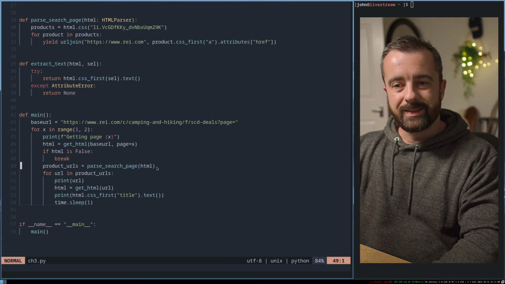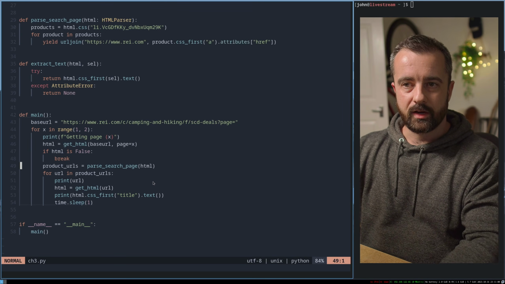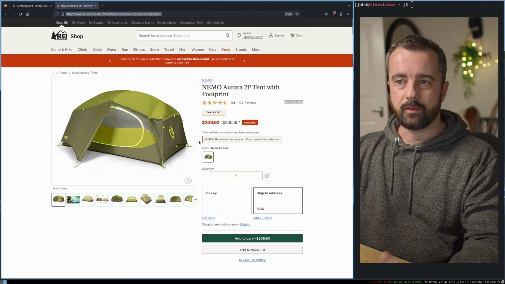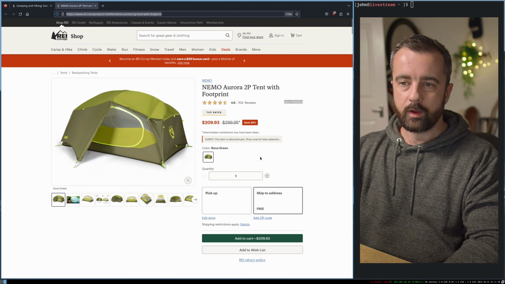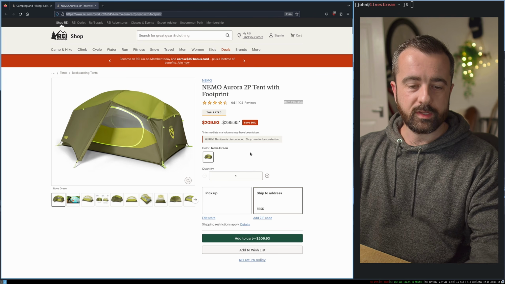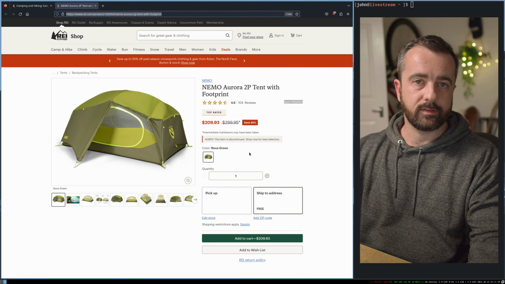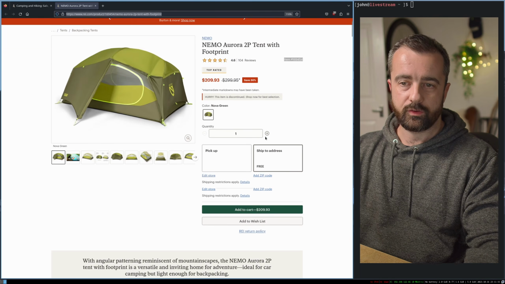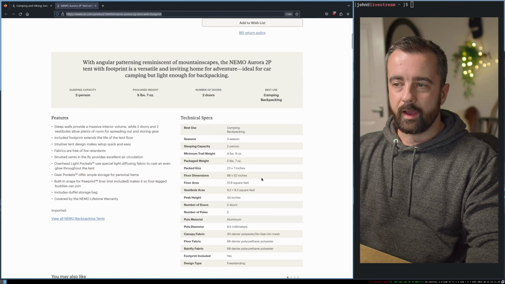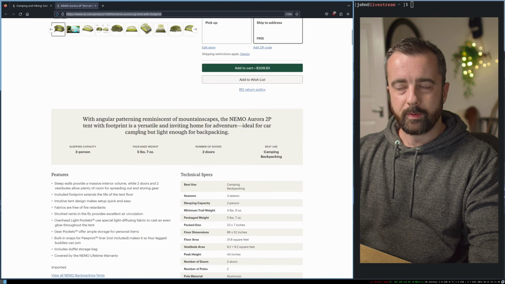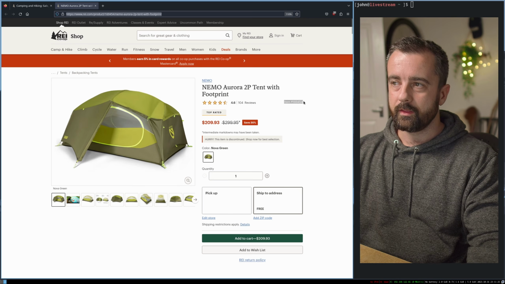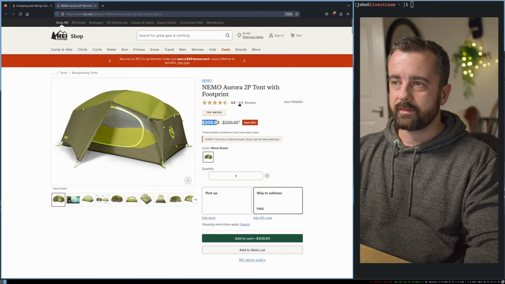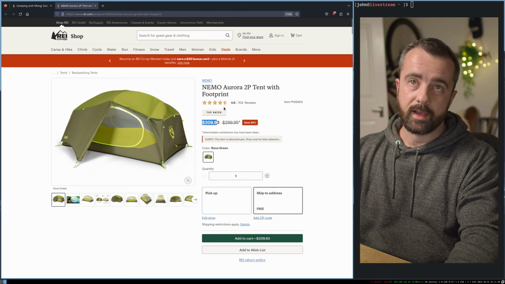So now we've sorted that out, what we want to look at is actually what information do we want to get from the main product page that's going to be useful to us. Well, it's most likely all these product pages are going to be the same. So we could write something up to pull any information off of here that we wanted to. Any of this information is available. I'm going to keep it simple, and we're going to pull the name, the item number, which is the identifier, the price, and maybe the rating as well.